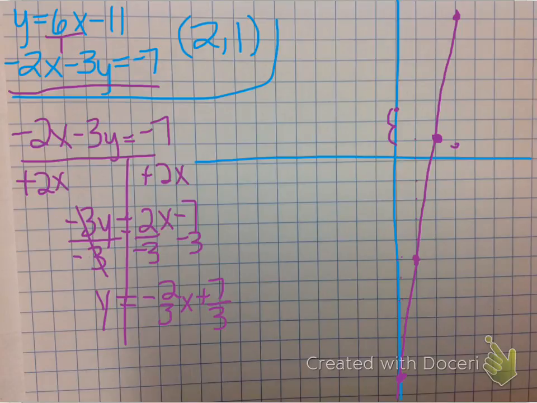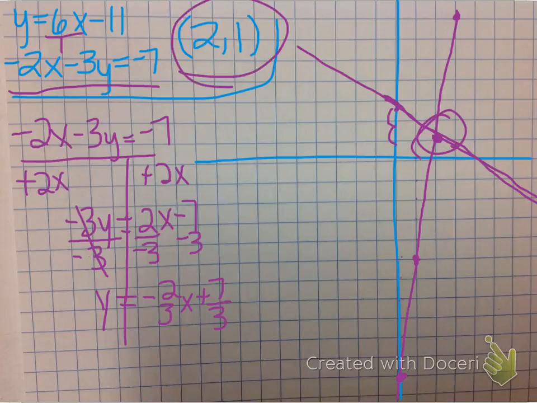Okay, so if I look carefully, when I draw my line, it goes right through. Excuse my crooked line, but it does go right through those points right there. And that's my solution, 2, 1. So now I have solved it algebraically on the other page, and I've used my graph to confirm that I did do it right and my solution is 2, 1.